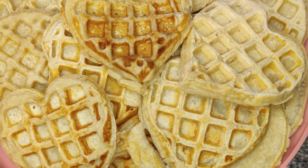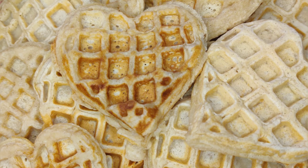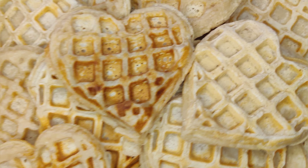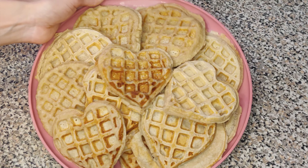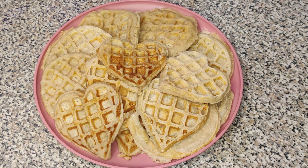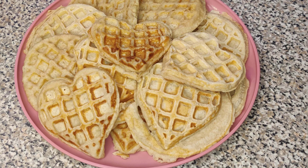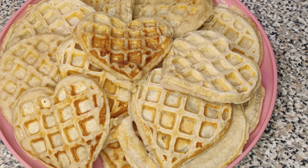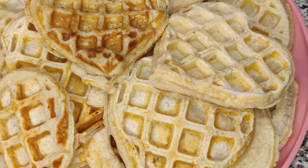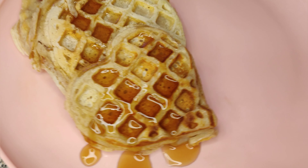The taste of these waffles is just like any other waffle I've had, and that's good. Whenever you're trying to make healthier alternatives in something as common and loved as a waffle, you don't want your alternative to taste completely different from the original. Additionally, making this healthier switch from an oil-based waffle to an applesauce waffle builds trust with your family, friends, or even yourself, that healthier alternatives can be just as delicious and tasty as your previous recipes.